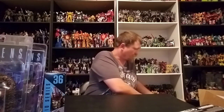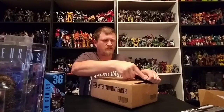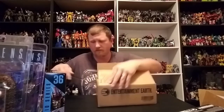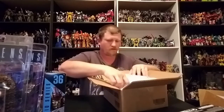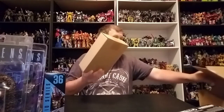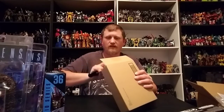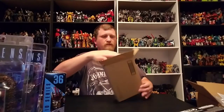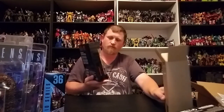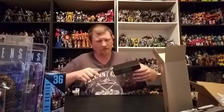All right, so if that was Drift, this one's probably my replacement Grievous. Let's see — this one actually came in a shipper box, versus just thrown in there, which I think is what happened last time. It's kind of nice to have a shipper box, especially since this is kind of an exclusive to GameStop and Entertainment Earth and online. You guys know I don't really collect Black Series, but it's a robot — you gotta have a good robot. So let's go and open them up. Nothing like a live unboxing, right? Well, somewhat live — you guys will probably see this tomorrow.